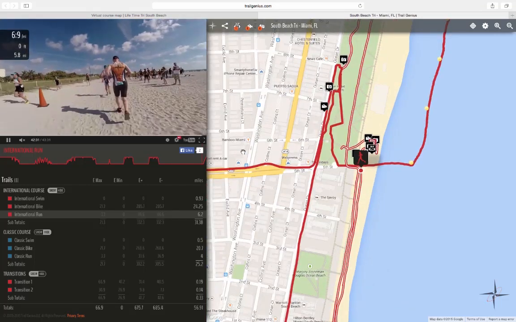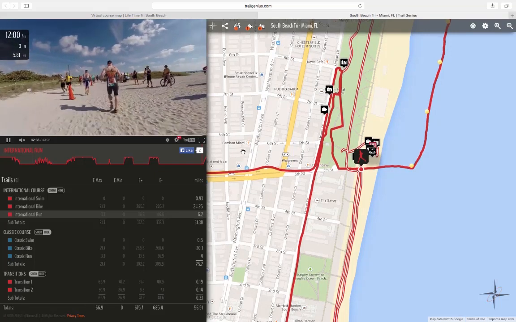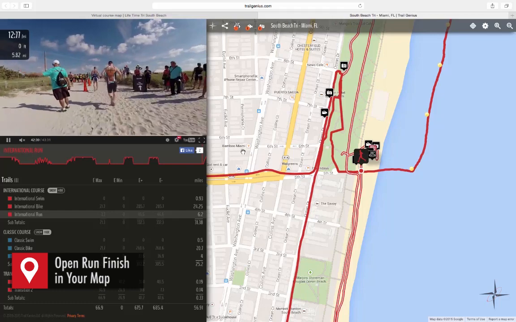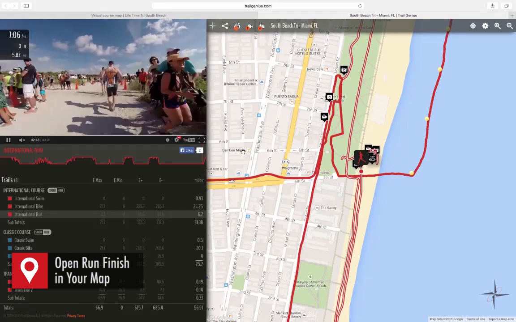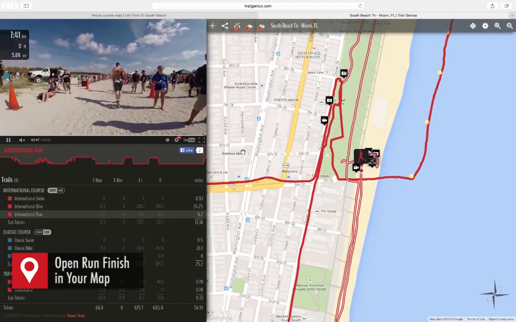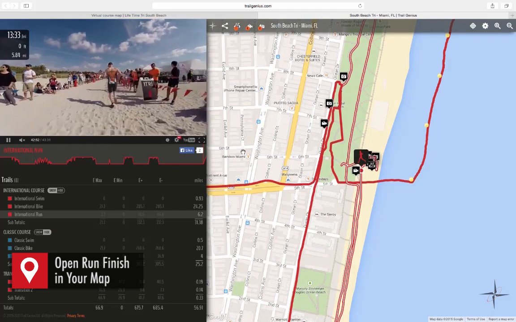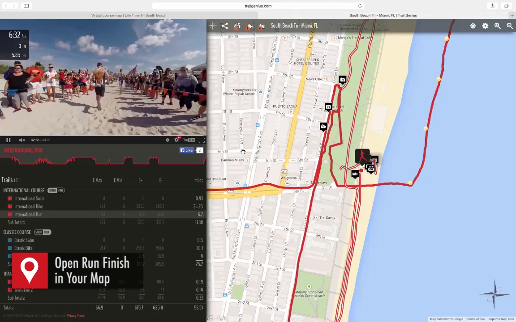So as we jump ahead to the finish here, like I said, coming across the sand, making that final push, feeling the burn in your legs, but the finish line is in sight. You're gonna come into the big spectator area now. You're really gonna be hearing the cheers, and everybody's gonna be giving it that extra motivation to push to the finish. There's a last little kick here and around a corner.